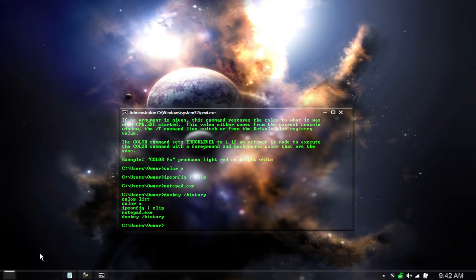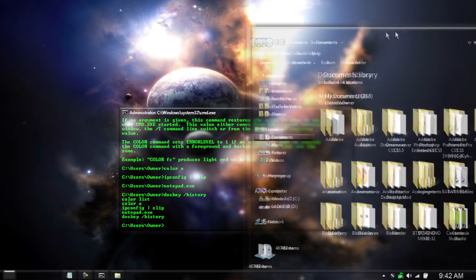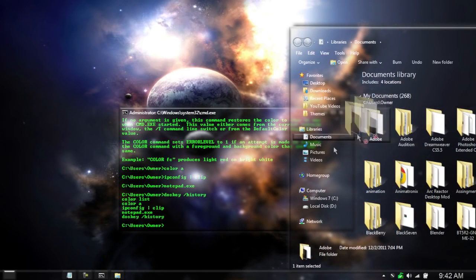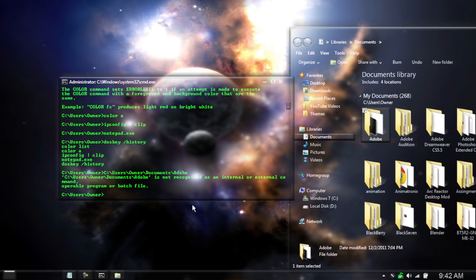Our next trick will be dragging and dropping files to change the current path. Like the other one where you opened it up, if you want to just change it on your current one, you can take any folder, drop it on there, and you can see that it now has changed. Obviously you can't enter, but by dragging and dropping, it adds it there for you. This works for any folder or any file, and that's our 5th trick.